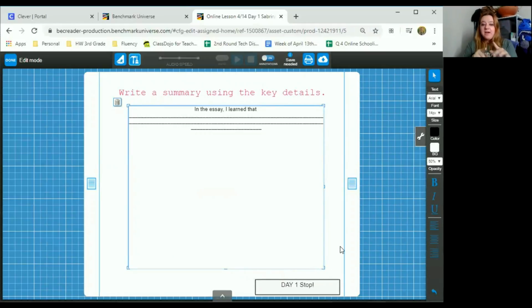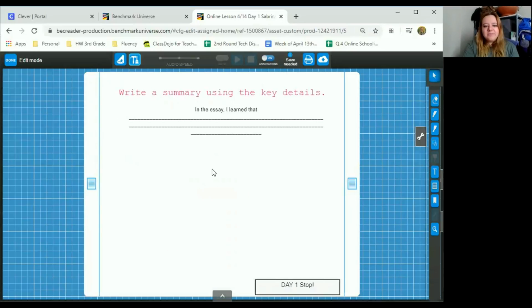So that means after you write this essay, you are done with this benchmark lesson for the day. And so since you can stop, you do not need to flip your page. So you don't need to click your page. It's not going to tell you what you're doing tomorrow on this one. But you could glance ahead if you really wanted to. But this is where you stop for day 1.